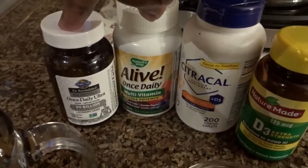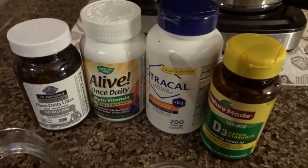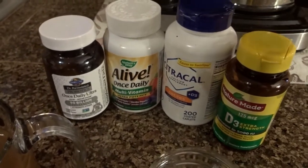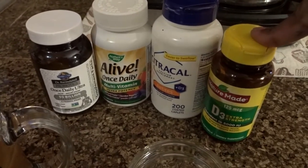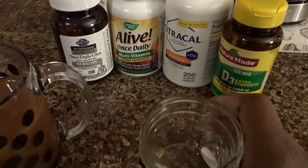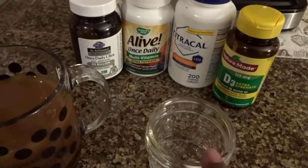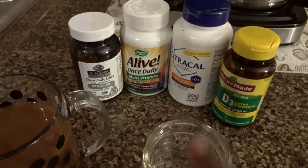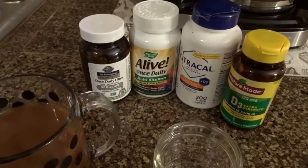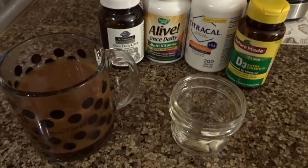This is my probiotic, my multivitamin, my calcium with vitamin D, and then some extra vitamin D because I have a history of low vitamin D, although I have not had low vitamin D at any time since I've had surgery. And so then I put them in this container, and I just make sure that by the end of the day the container is empty. Some of these should be taken on an empty stomach and some should be taken with food. And so I just pull them out of this container when necessary.